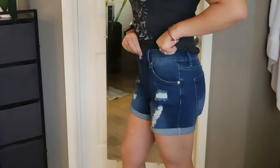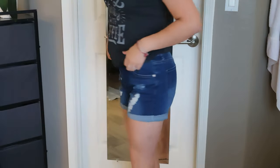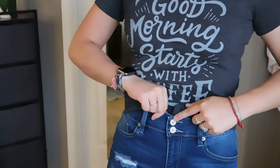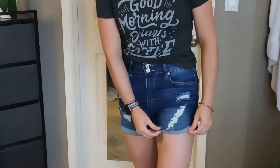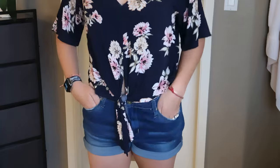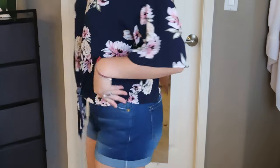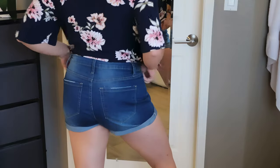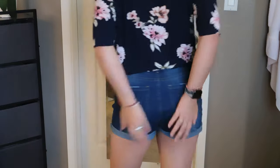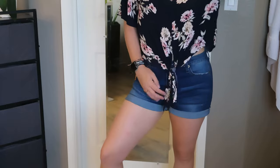Now we move on to these shorts - they were super comfortable. I love the distress on the front; it has a little bit on the back pocket as well, but mostly in the front. They're super comfortable with double buttons, very stretchy all around, and already have a seam made for leg room. This next set has a more classy, traditional look - not much distress, just a little discoloration on the back and top. Great for running errands or daily use. They're also super stretchy with one button in the front and easy to match with different clothing.